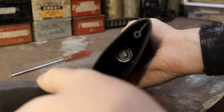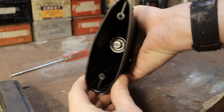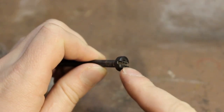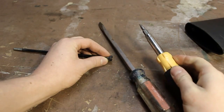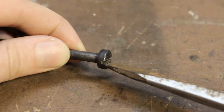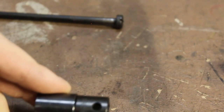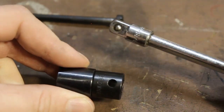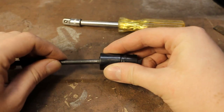Once you have the butt pad or plate off, you'll be able to look inside and see the head of the stock bolt. Factory 870 stock bolts usually have slotted heads. These can be removed with just about any medium or large flathead screwdriver that's long enough to reach, but it's best to use a screwdriver that's a proper fit in the slot in order to avoid stripping it out. Brownells makes a special 870 stock bolt bit that attaches to standard 3/8 inch square drives and fits over the bolt head to stay centered.